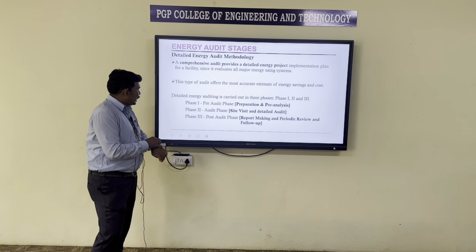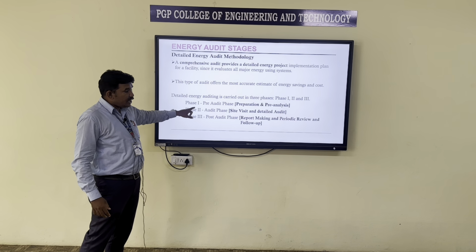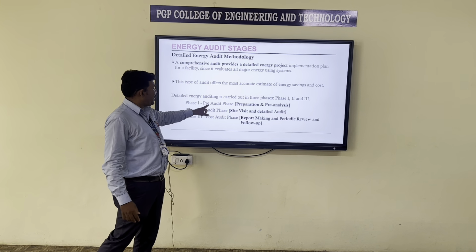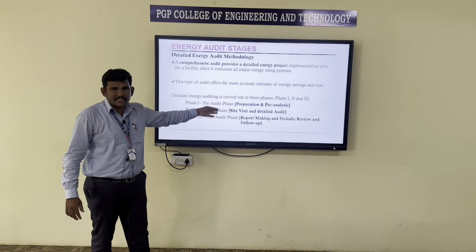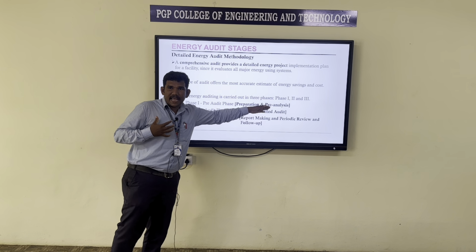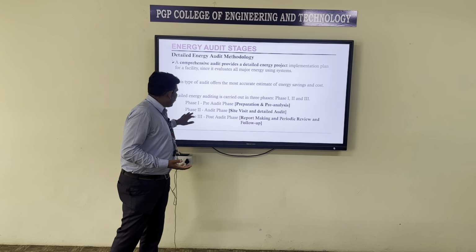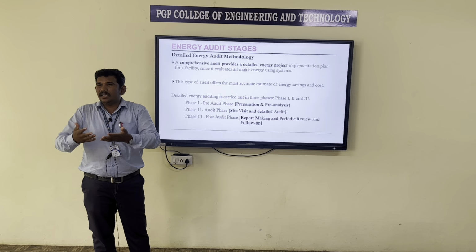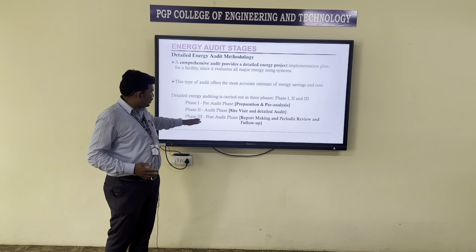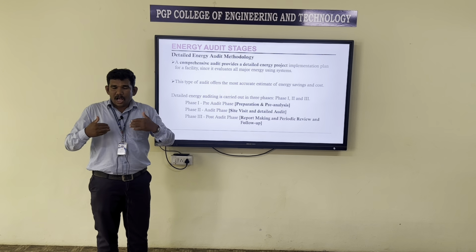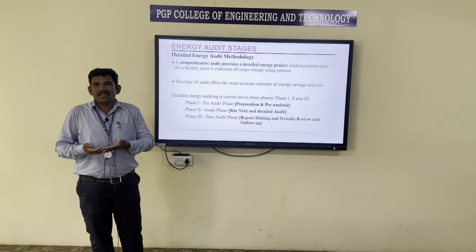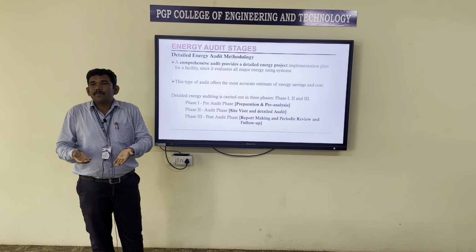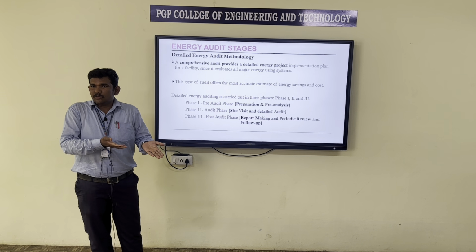Next is the detailed audit. In this detailed audit, there are 3 phases. Phase 1 is the pre-audit, which is what I exactly told: I have to form a team and pre-analyze. Phase 2 is the audit phase, which means after planning I have to visit the site. Phase 3 is the post audit, after conducting the energy audit, where I have to submit a report to the consumer, to the organization.